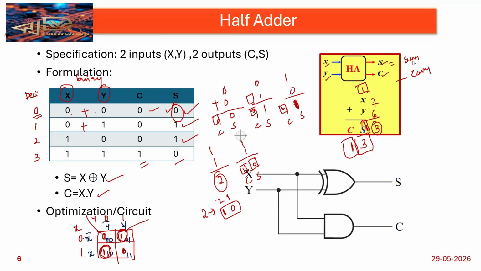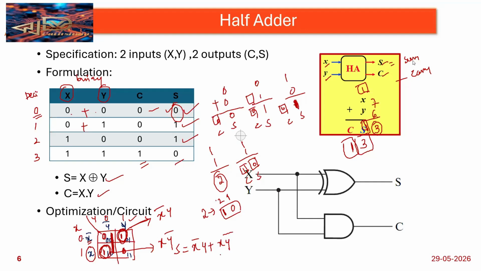So this individual value, how can we write the boolean expression here? This one is the combination of y and x bar, right? So that is the reason x bar and y I'm getting the value here. And this one is related to what combination of variables? X and y bar, right? This is the column and this is the row. Row is related to x and column is related to y bar. So x and y bar, combined together you will get the sum output. Sum equals x bar y plus x y bar.